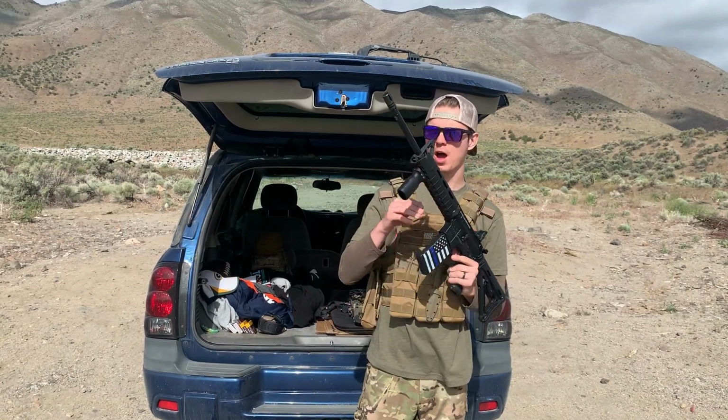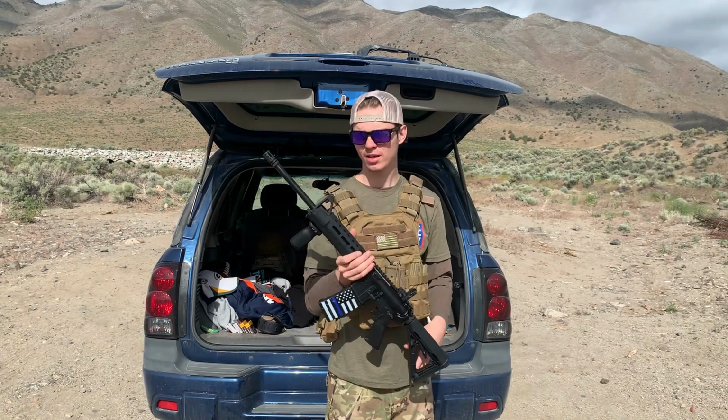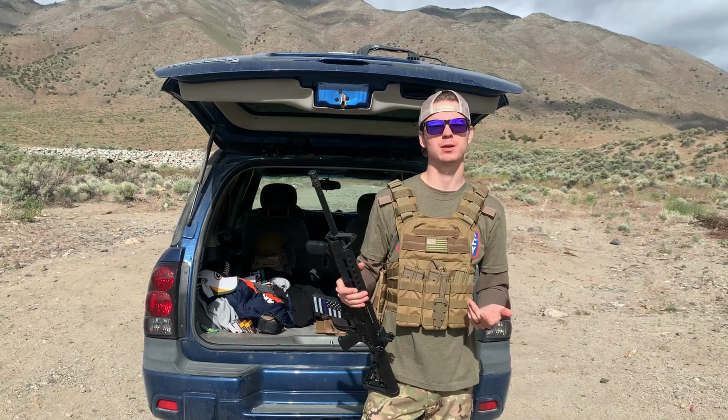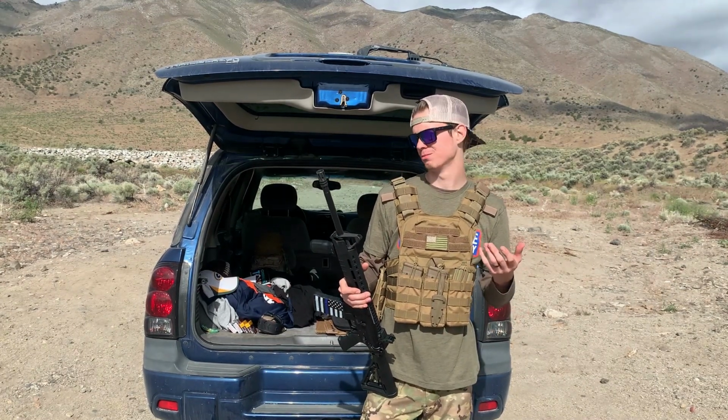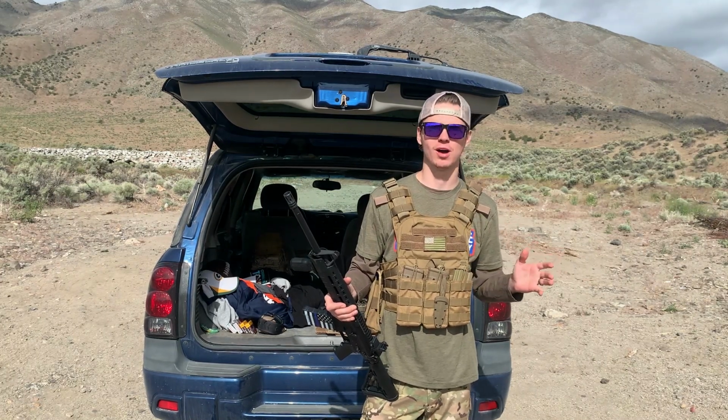Now, before we hop into the vertical foregrip, in my opinion alone, I do believe that foregrips really just come down to personal preference. Looks, I mean, we're not in the game for looks, but let's be honest, if it doesn't look cool, then why is it on the gun? So we're also looking at performance and what you're comfortable with.